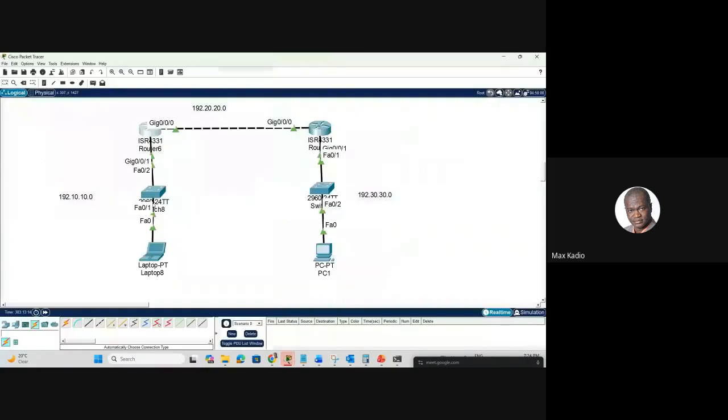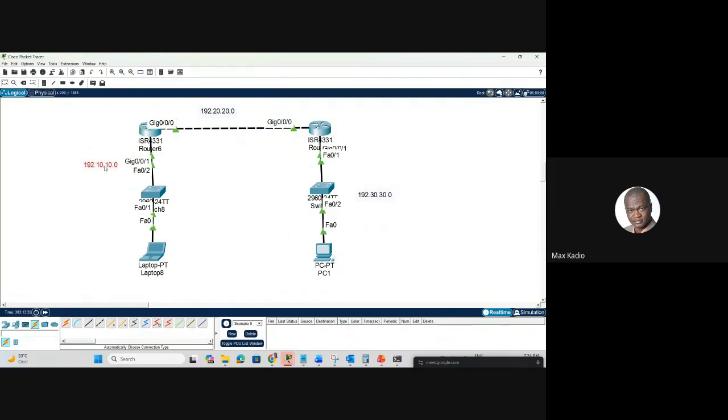It means he knows this network. Why? Because this network is directly connected to the interface. He knows also this network because it's directly connected via G0/0. This network is directly connected via G0/1.